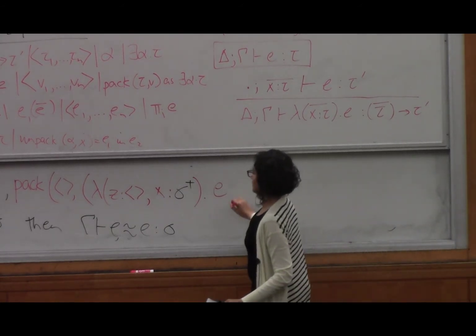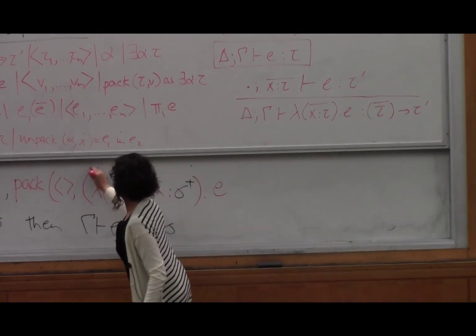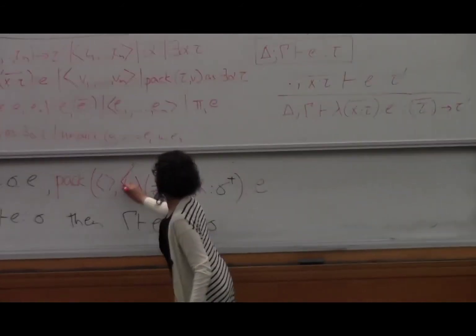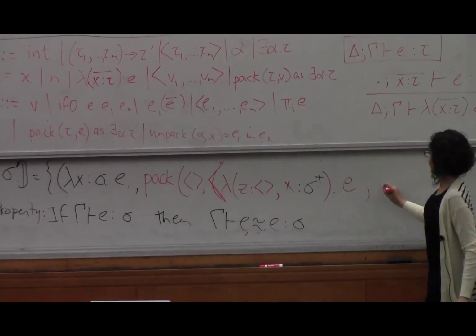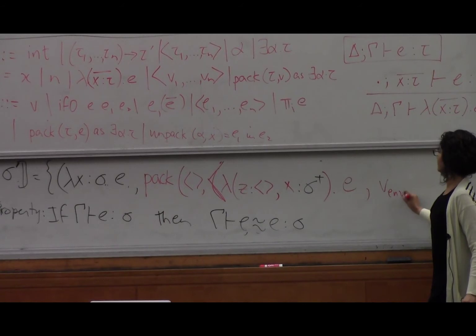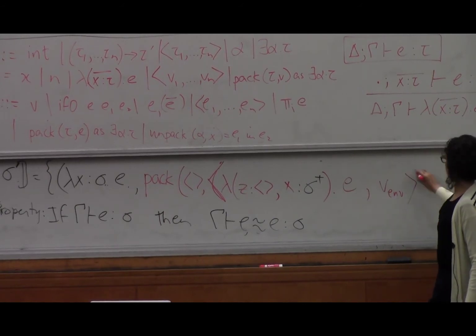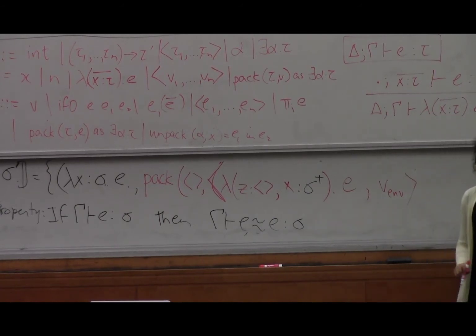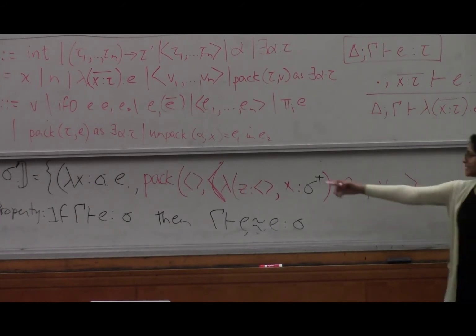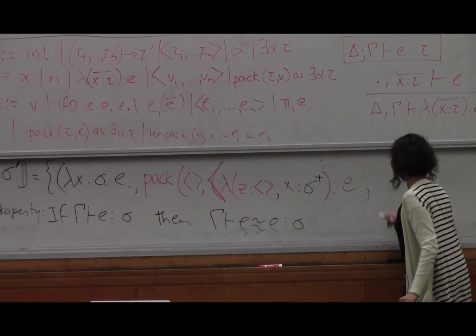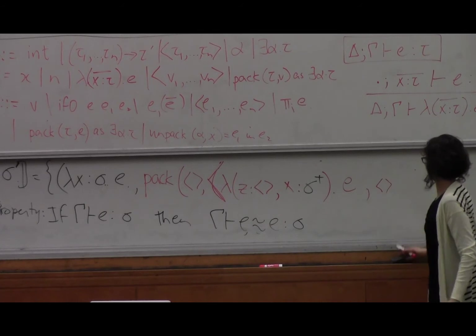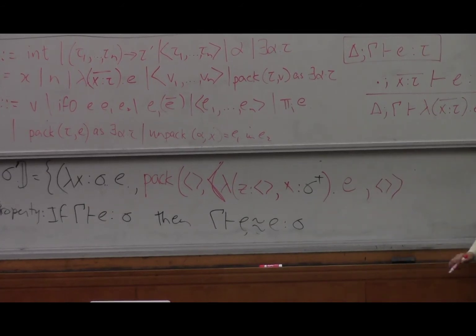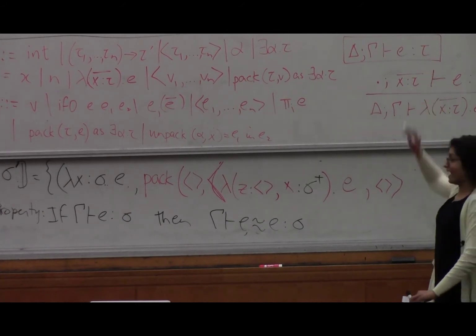Okay, so that's my function. And then I have an environment. I'll just write it as Vn, because I don't know what it is. Oh, is that right? I do know what it is, because I put tau and there is empty, right? So, there. Are we happy with this? Yes? Okay, we constructed it from that.